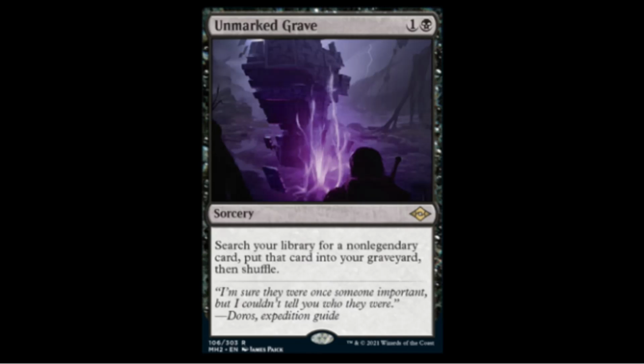And the next card we have, Unmarked Grave. So, sorcery is a rare. It says search your library for a non-legendary card, put that card into your graveyard, then shuffle. So, very interesting. It's very much like Buried Alive, except it's 2. You can't get legendaries though, which will help it be less broken. But I still think there might be something that we could break with this card. You know, things like Vengevine and those other cards like that.